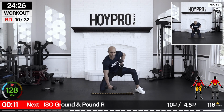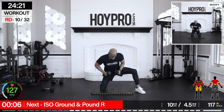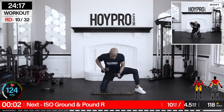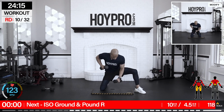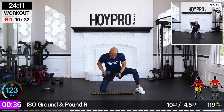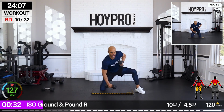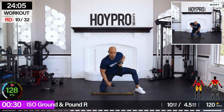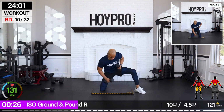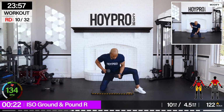Thank goodness I'm not getting back on the other knee. Gonna take me a few days to clear that one up. Let's go. Ground and pound it. Abs are locked in. Whoo! Yeah. Drive and pull. Don't lock those elbows. Keep them slightly bent. And the gap's got to be super locked here. Come on.